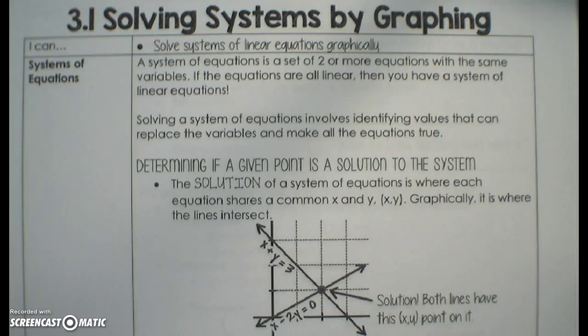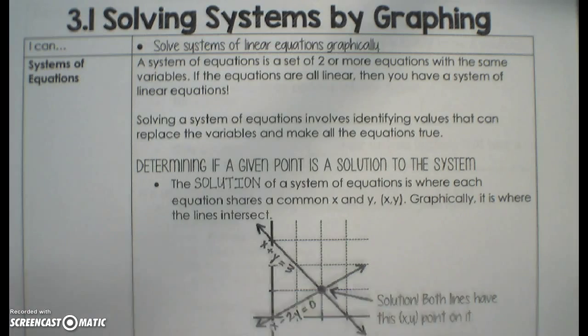Right, so 3.1, solving systems by graphing, should be review for you. You should have seen this in Algebra 1, maybe even in geometry. But we're going to solve systems of linear equations graphically. So basically, a system of equations is a set of two or more equations with the same variables, and the equations are all linear. Then you've got this system.